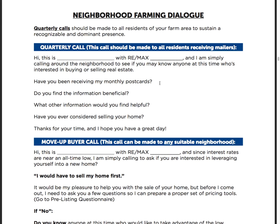Having a process reduces the risk that comes with buyers, right? If you look at the ledger, the listing side is kind of check equity. The buyer side is a lot of sweat equity. There are times you can put a lot of effort into buyers and they wind up driving you all over the place and then deciding they don't want to do anything. They're going to rent another year. And a lot of that is our own fault for not making sure we've qualified these people well enough.